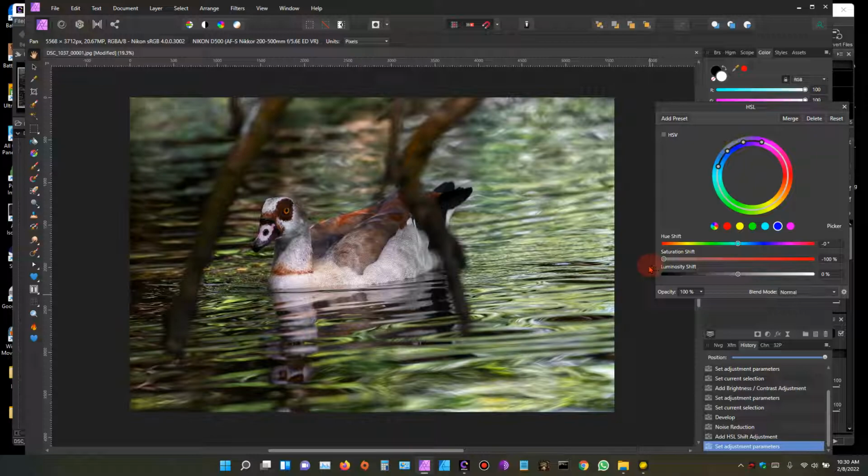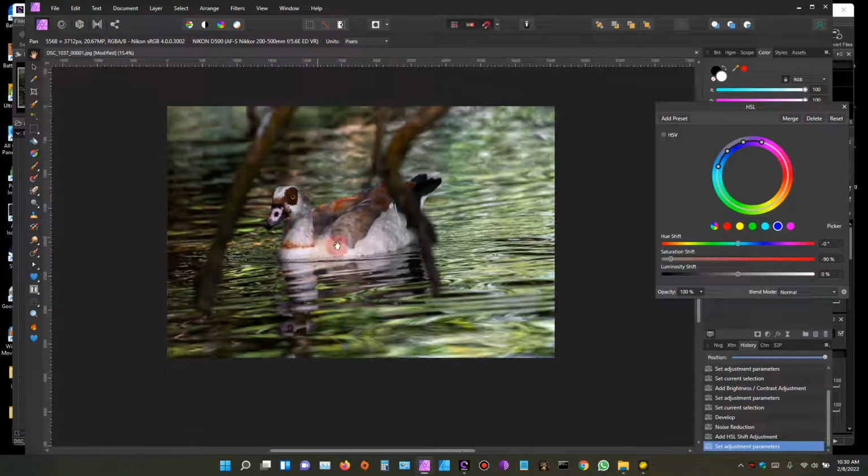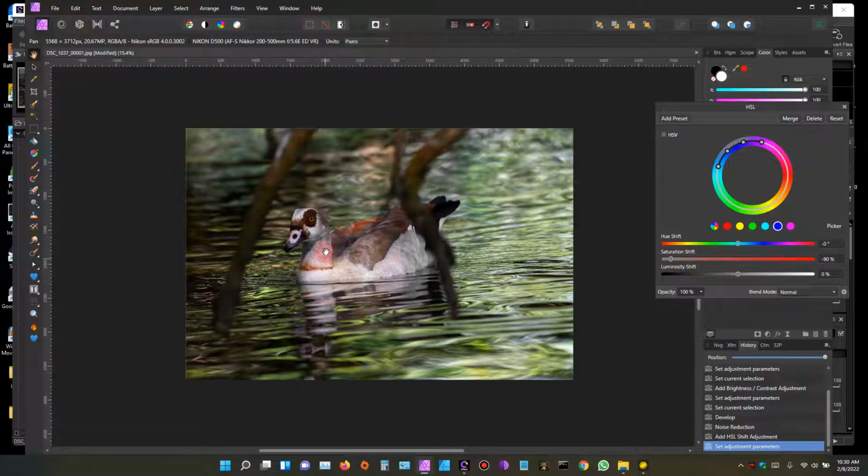If I actually do this, look at this area right here. It's back to 0. If I take it down, see that? How I cleared this up? I actually like that better. I took the blue out of there. I did not do anything to the image. I did not destroy it. It's looking good. So I'm going to keep this like this.